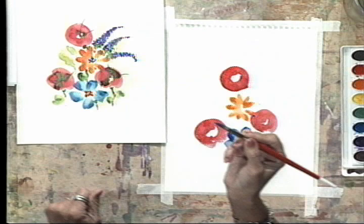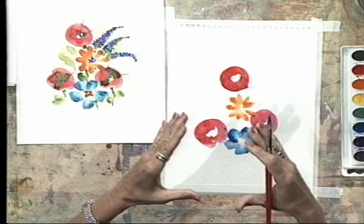You want your flowers to come up and be moving, not just a static triangular arrangement. You want to move the viewer around. You want their eyes to be focused in on your painting, not drifting off looking around at something else. And so we move the viewer by how we move the lines in our painting.